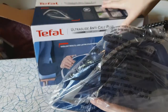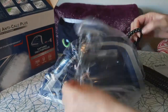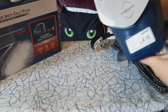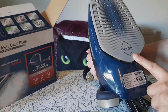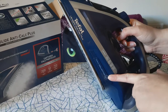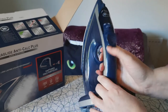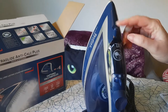So this is the iron itself. It's all packaged up in its bag. It is actually quite a heavy iron - not too bad though, but it is quite weighty, so bear that in mind if you maybe haven't got the strength to be lifting an iron this size. It's got quite a cool plate on it actually, a bit different - not seen one like that before. It's called some sort of Aero Duralium Airglide, with obviously lots of holes for the steam. And there's something labelled Calc Collector, so that must be for the calcium.